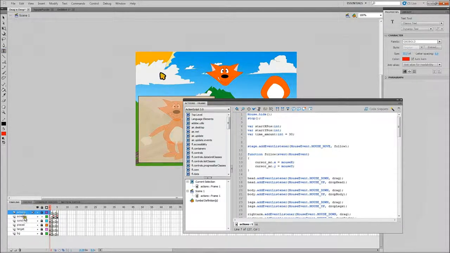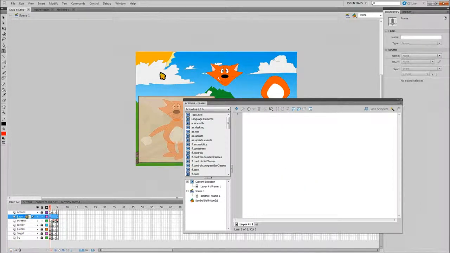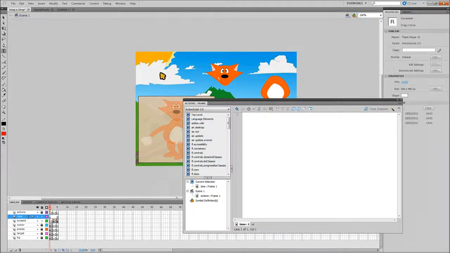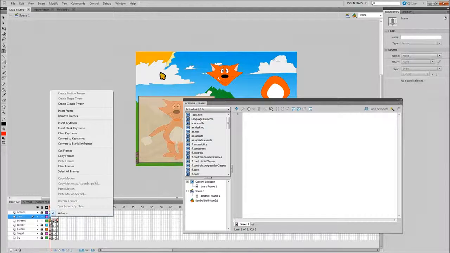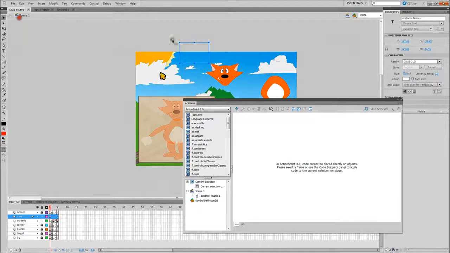So what we need to do now, press T or click on the T. Just above the screen, create a layer called time. On the first frame on that layer, we need to press T just above there, and then create a text box.